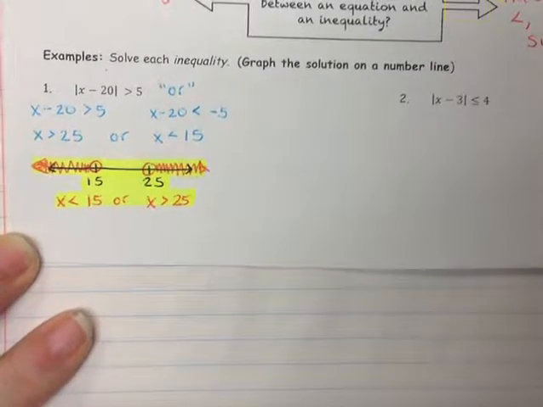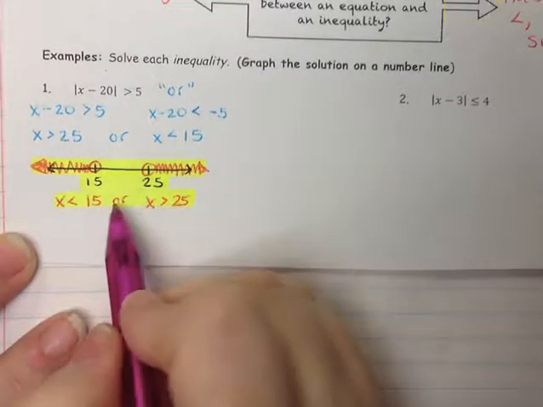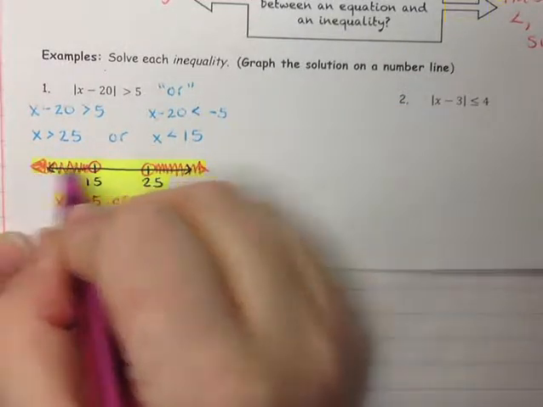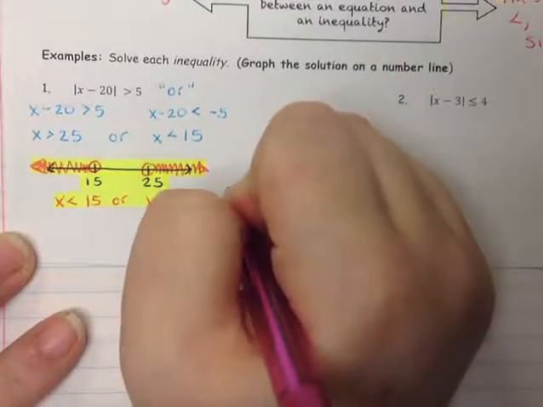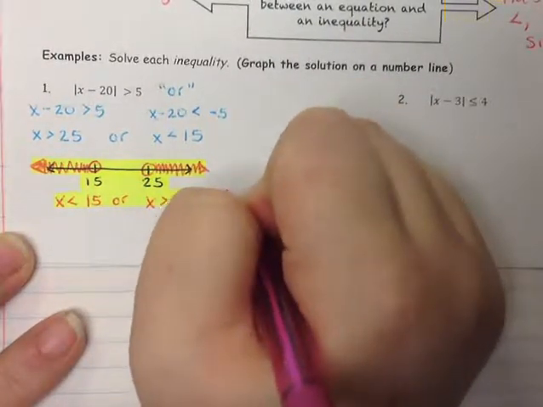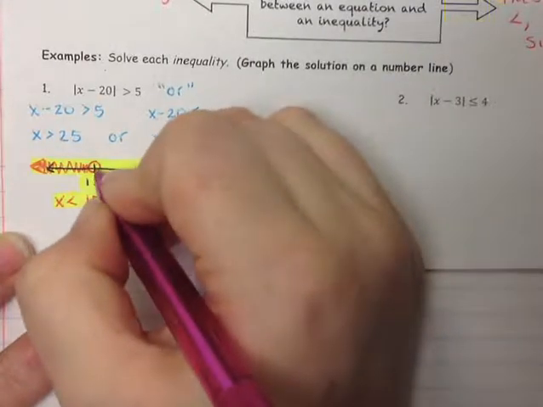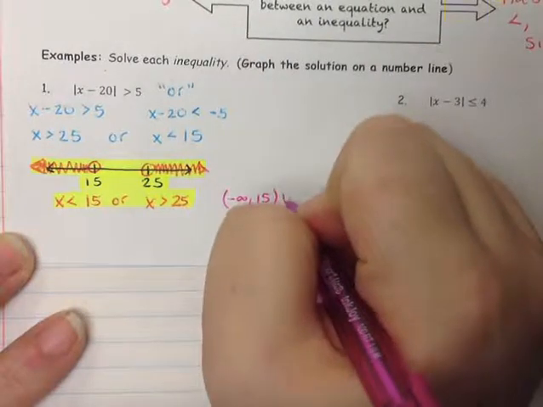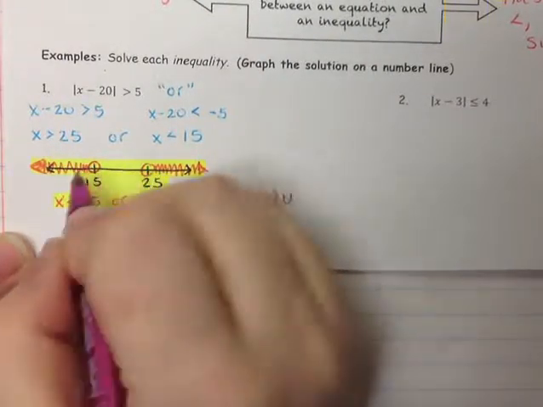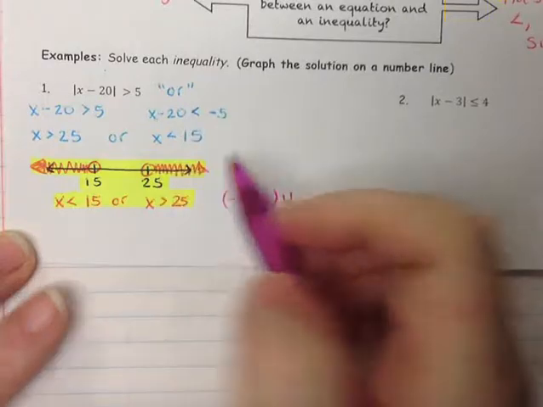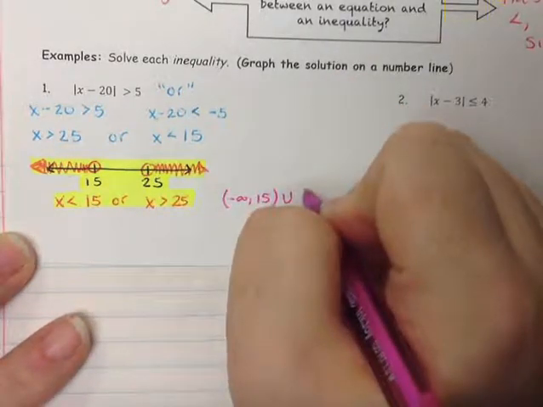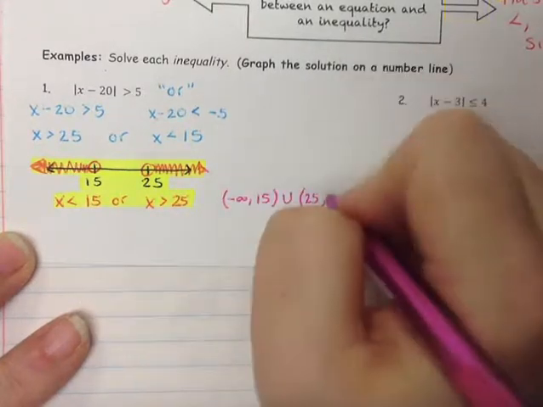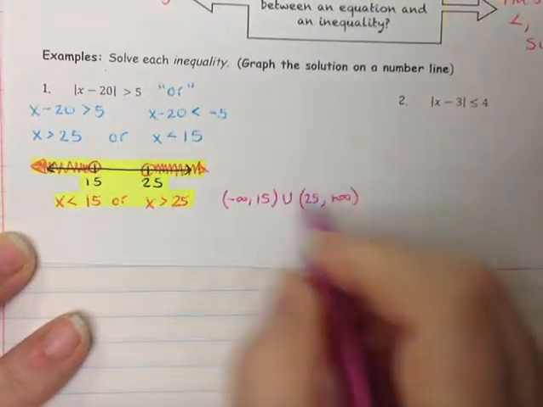Now I also want to put this in interval notation because that or means that union. So this one is going off to negative infinity, but it stops at 15. So we would have that open bracket, negative infinity to positive 15, but it would be an open bracket again because it's open there. Union, because it's an or, that's the break. We are uniting these two shadings. It starts at that 25, but it's an open bracket because it's an open circle, and that one keeps going off to positive infinity. So this would be the interval notation for that.